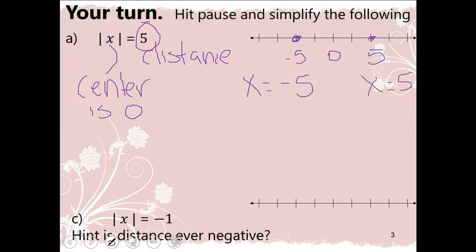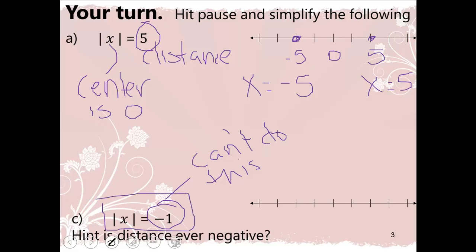Now if you counted by 1, your dots are going to be further out. I included C because I wanted you to get used to looking for this. We're never going to be able to have a negative on the right-hand side. Okay, distance always needs to be a positive number. Now, when we go to split these out into 2 equations that we're going to do in a second, then we'll introduce that negative number. But as it stands with an absolute value, it cannot equal a negative number. So this is no solution.